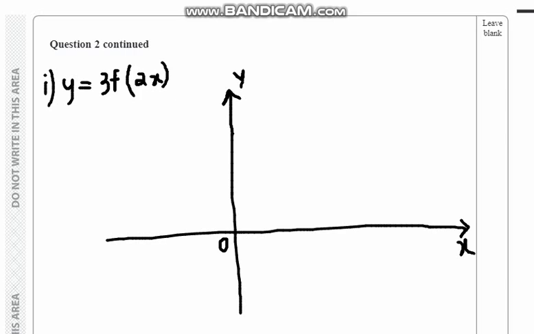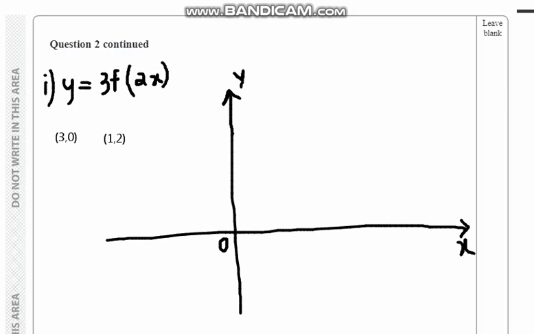I'll give you a tip on how to solve these questions without any knowledge on it. If you have 3f here, this implies that the function will only differ in the y-axis. The y values will change vertically, but it will only change in the y direction. And in this bracket, it will only change the x values. We knew that our coordinates on figure 1 are (3, 0) and (1, 2), and this 3f function changes the y values only.